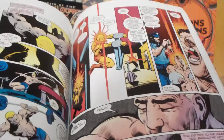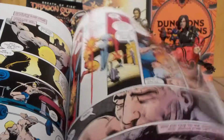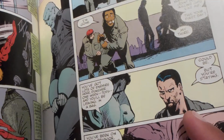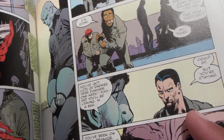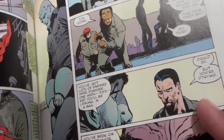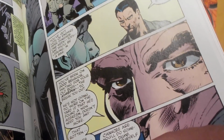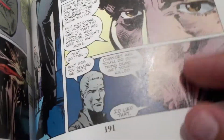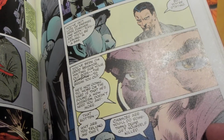Bullseye's in prison, right? And Frank Castle, the Punisher, is also in prison, and Frank the Punisher goes to Bullseye and tells him, "Hey man, you should break out of jail and go kill your Elektra, because Kingpin replaced her as his chief assassin, right?" And he's like, "What the fuck? That piece of shit. Why are you telling me this?" Well, he tells him this because he's hoping that Elektra will kill him, or he'll kill Elektra, right?